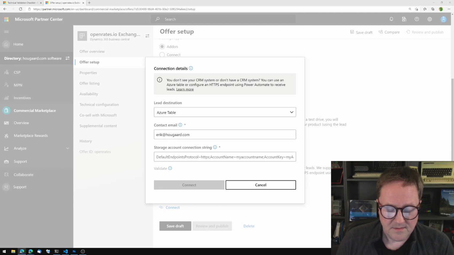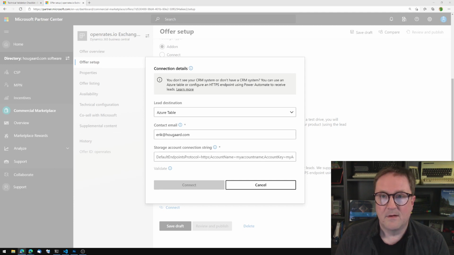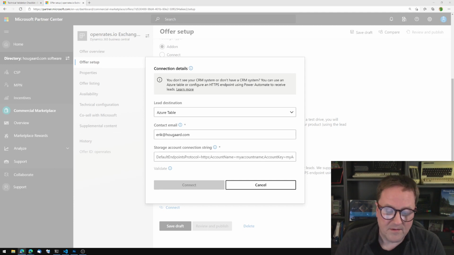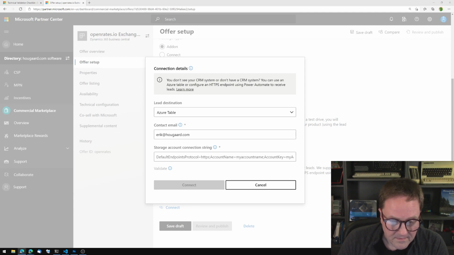Let me see. So I'm using an Azure table, so Azure's table storage. And then I actually have some stuff in the background that grabs data from that.